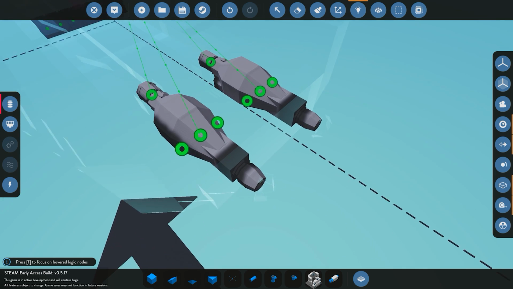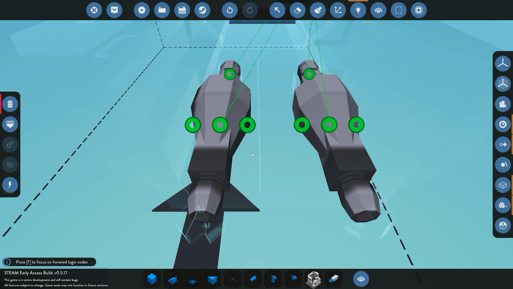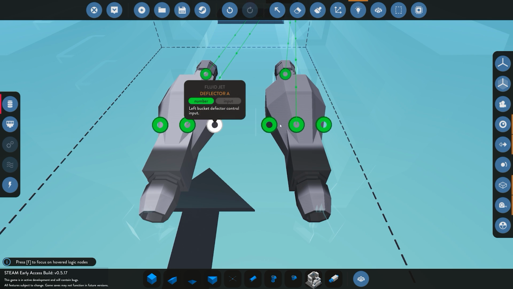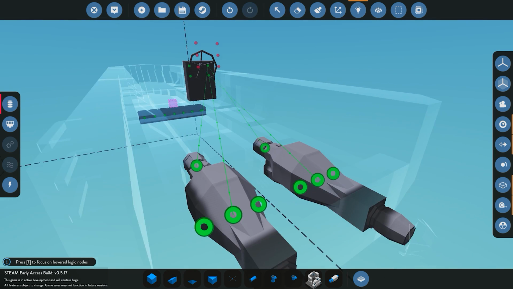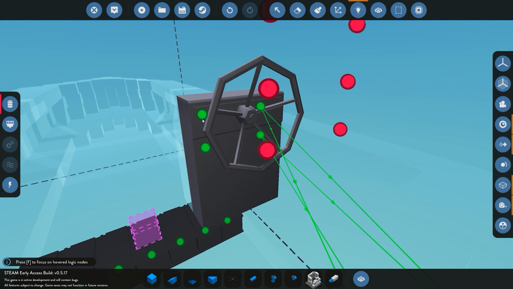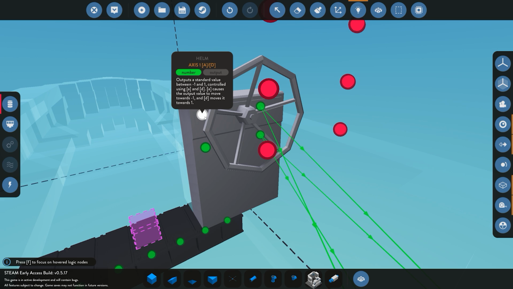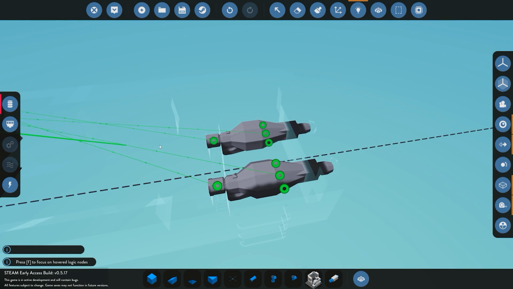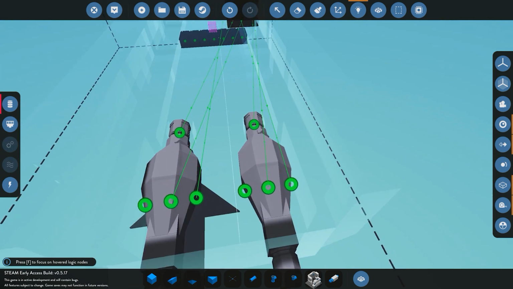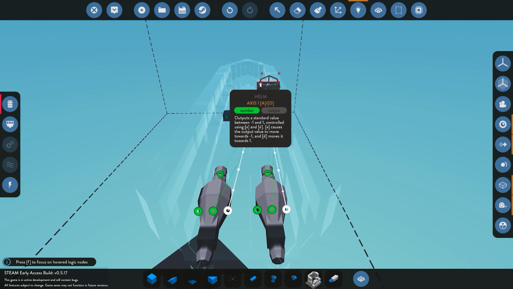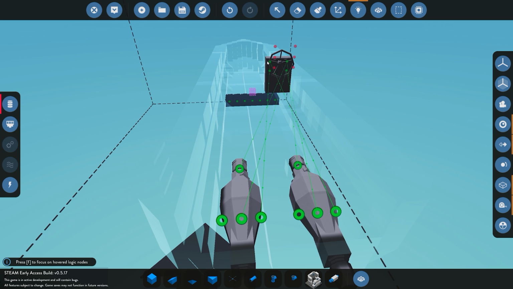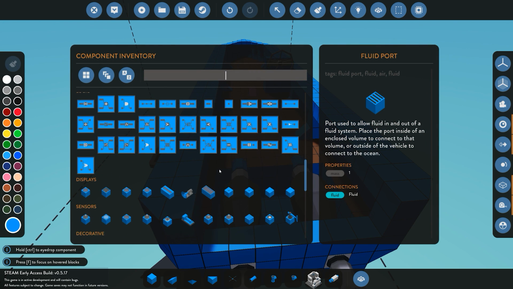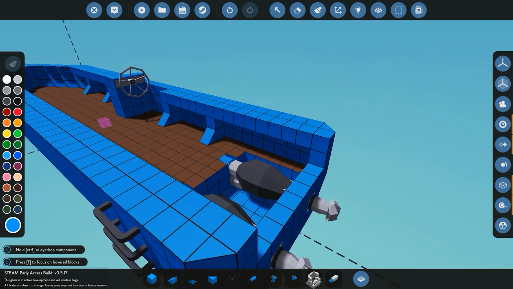Now, left and right deflectors, how they work. If you want to deflect to the right, you'll need to give it a one signal on deflector A. If you wanted to go to the left, you will need to give it a one signal on the left. Now, that's a problem because when you go to your helm and you have your left and right, that only works on a one and minus one. So it's perfectly fine for connecting the right side, because when we hit the D key, it's going to send a one signal to both of these, which in theory is going to turn this over. However, when we want to go left, it's shooting out a minus one signal, which won't do anything on these deflectors. Now, the easiest way to solve that issue is going to be using a numerical inverter.